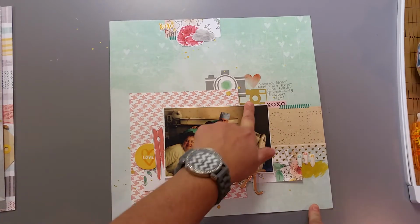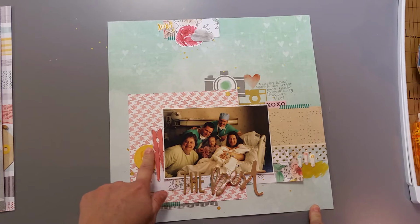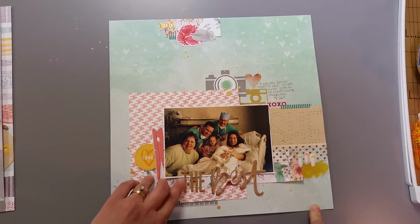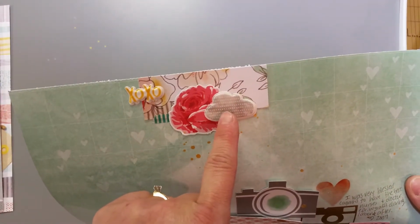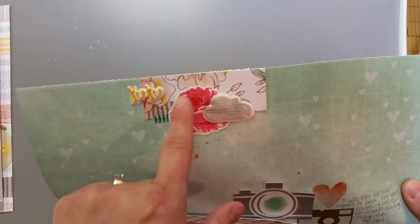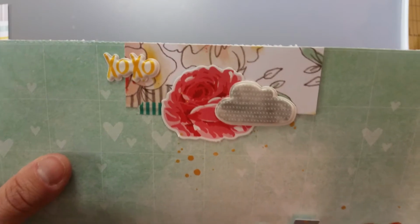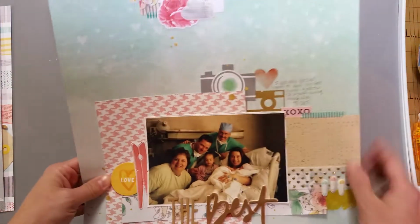Did a couple rub-ons there, and then a die cut here. Die cut here. These are all die cuts as well. And then mixed in the craft thickers with the gold thickers there. And then up here did another puffy sticker of the cloud, and then layered a flower, washi tape, and another puffy sticker up there. So I used a lot of puffy stickers on this layout here.